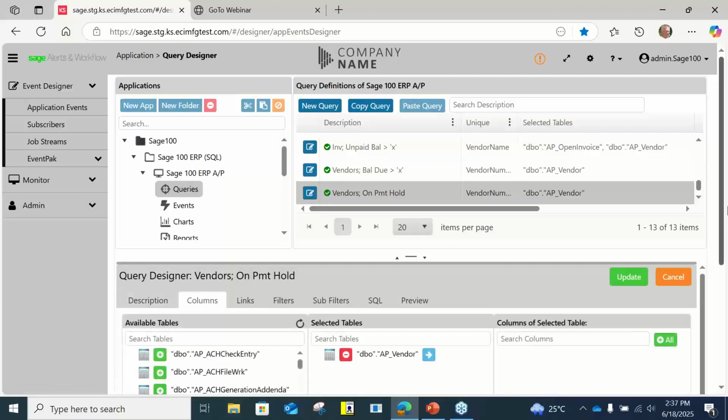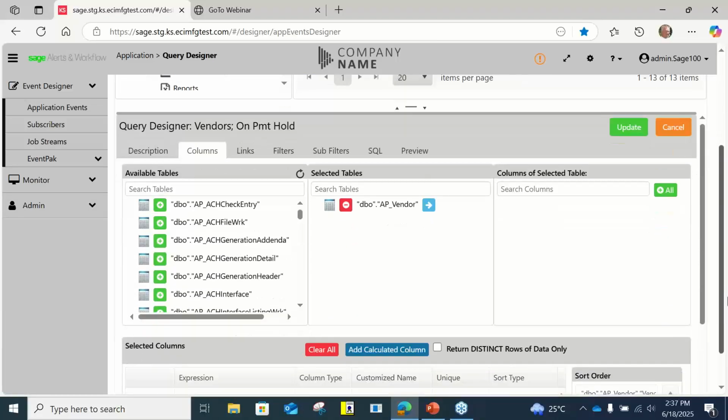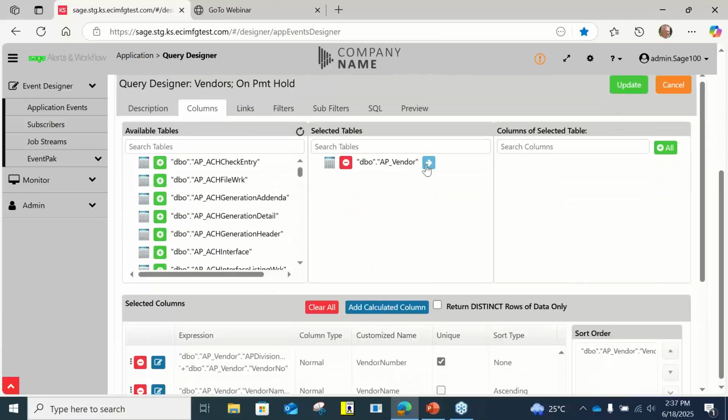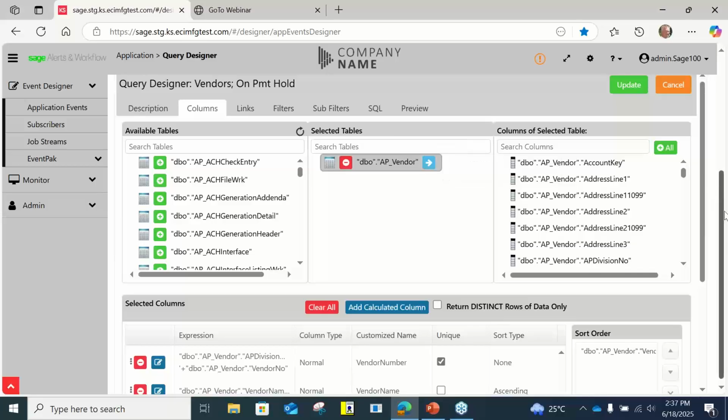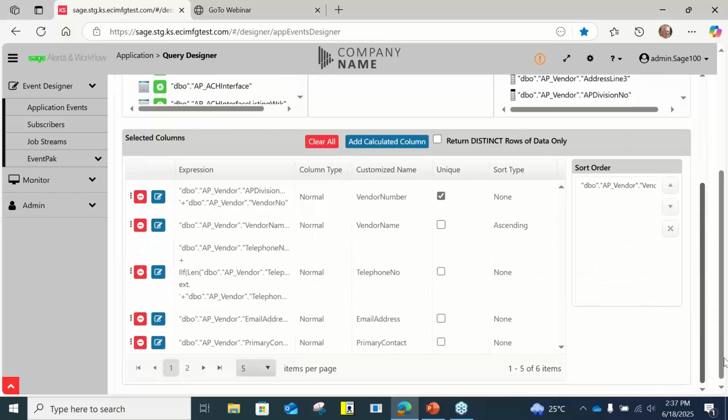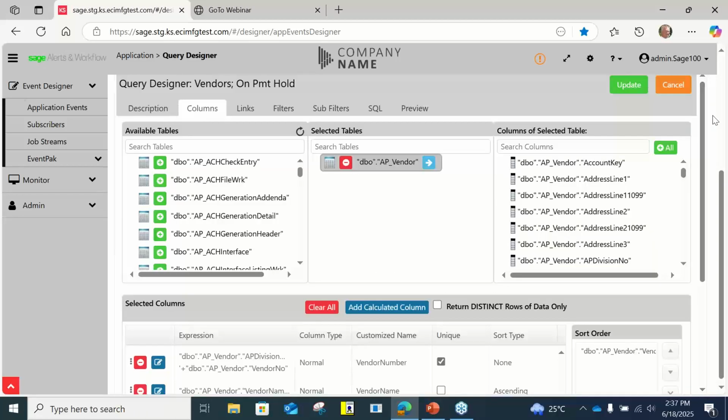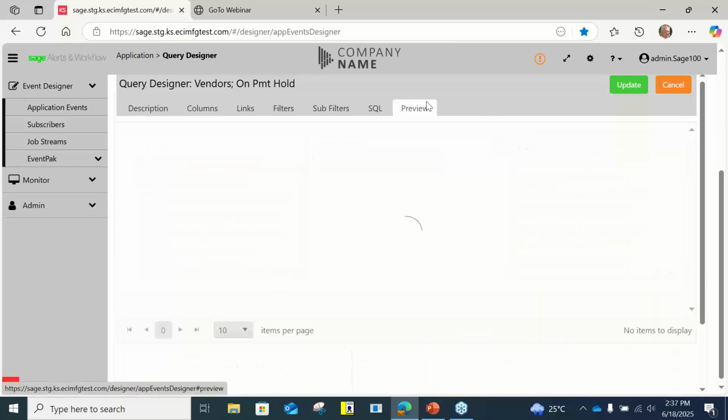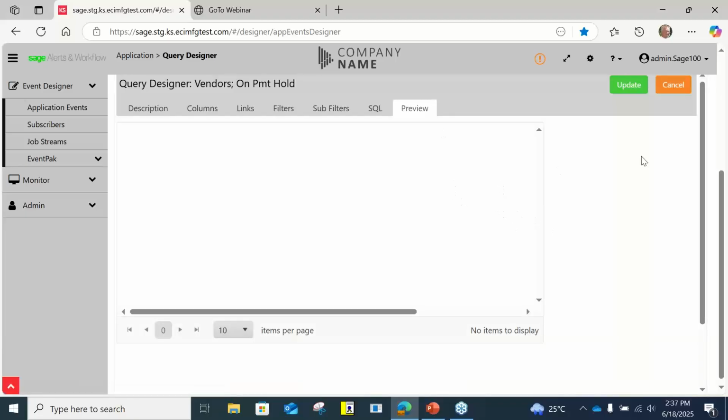So again, pull those columns. These are the columns and tables within Sage 300. I look in here. These are the tables that I want. I select the tables based on vendor number, vendor name, telephone number, and so on, right? These are all soft coded, so you can go ahead and create your own and pull that information out of the application. So in this case, they've got none. So we don't have any payments on hold.